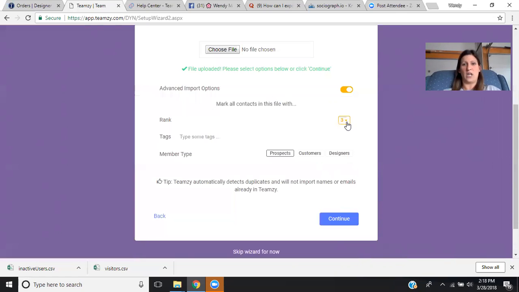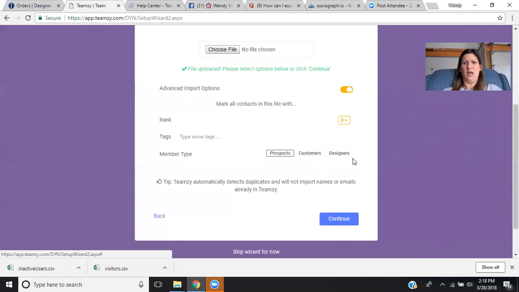I could change it to 4 stars. Those people, I'm actually going to do that every 120 days, every 4 months, because they were not active in the party. That means that they didn't see any of the posts, or they may have seen the post, but they didn't comment or participate. So it's totally up to you. I'm going to leave them at a 3. If they don't reply to me, then I can always change that later.